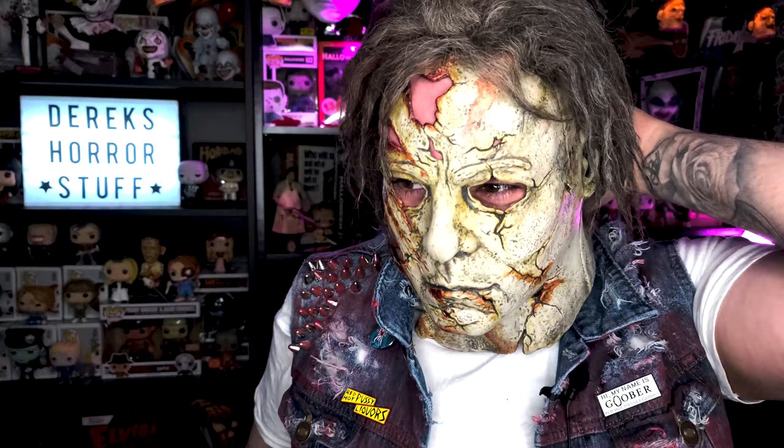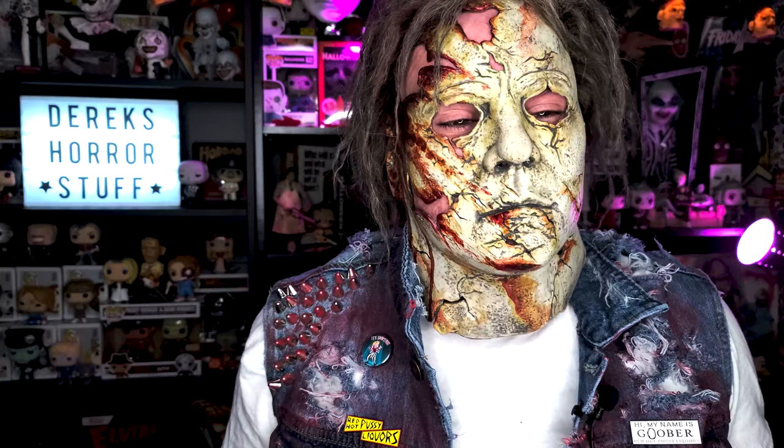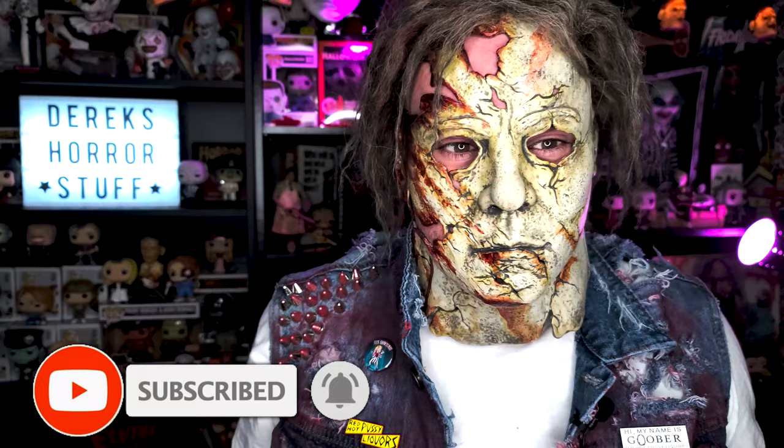I don't know if you guys can hear me now, but you can see me. How does it look? I can't see myself — I hope it looks pretty good. I can feel that on the back of my neck it's quite open, meaning I'm stretching the mask quite a bit right now. It's very tight on my face. It fits, but it's incredibly tight on me. My nose is just barely fitting in here right now, so it's a little bit more difficult to breathe. I don't know that I can wear this for very extended periods of time, which kind of defeats some of the purpose of why I bought it. But it's a really cool mask — if nothing else I'll have it on display. I do have to take it off or I will pass out from being in this mask.